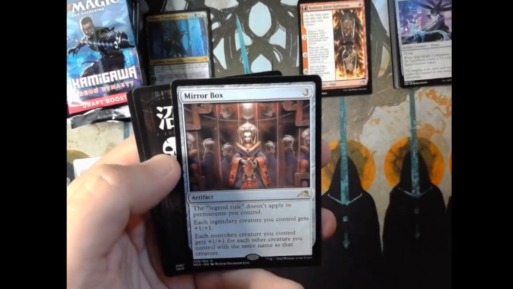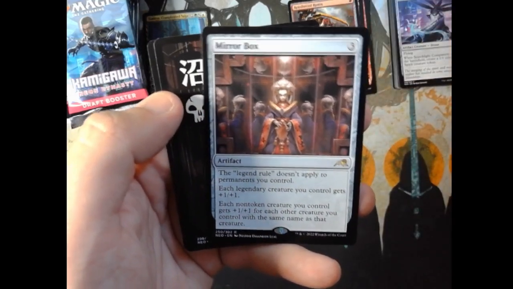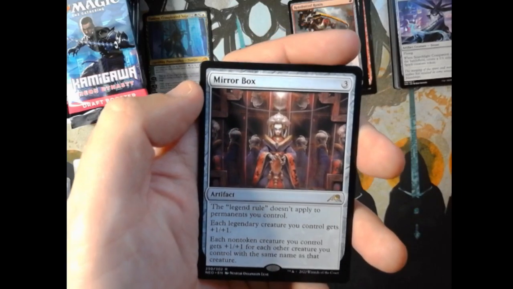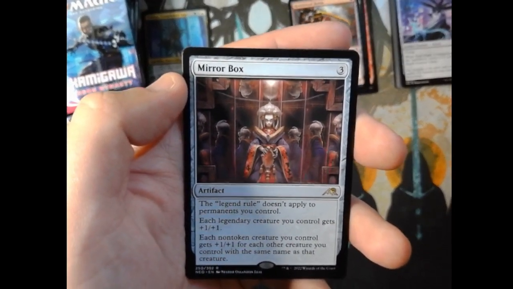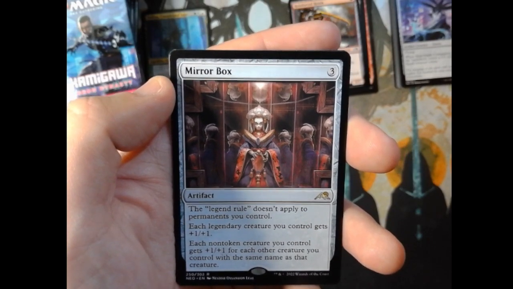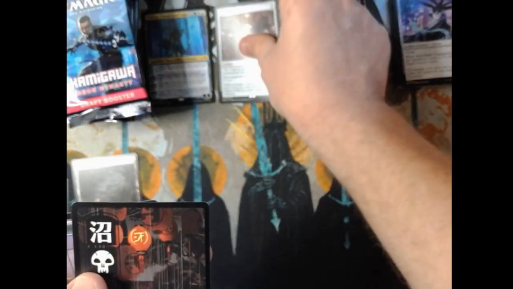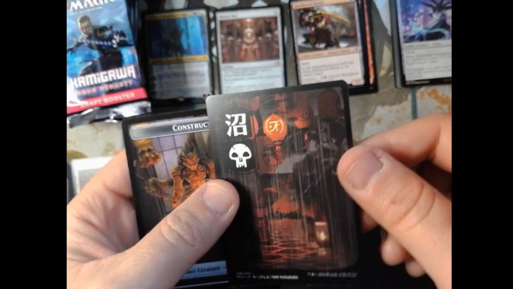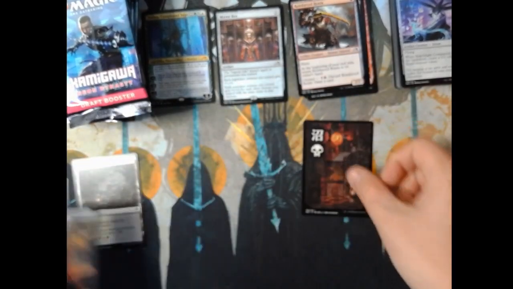Enthusiastic Merchant. And Mirror Box. Okay, first rare. Legend rule does not apply to permanents you control. That's kind of nuts. Each legendary creature you control gets a +1/+1 counter. Each non-token creature you control gets a +1/+1 counter for each other creature you control with the same name. Okay. So if you're playing like a Nazgul deck, that'd be pretty good. Speaking of those beautiful lands, there's our first one, Swamp. I think that's one of the most expensive ones of those.